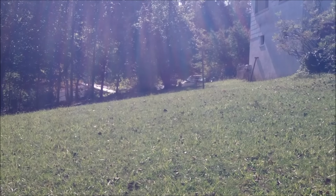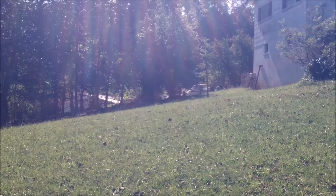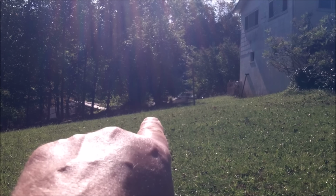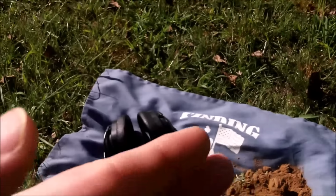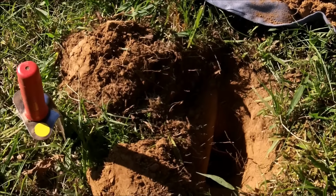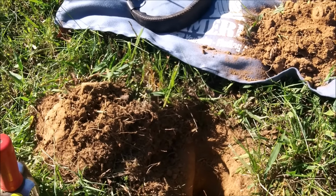Well, I decided to come back here and try a different clothesline. And I'm on the other side of the yard. Now, last time I left off, I was right next to that clothesline and I got that World War I quartermaster collar disc. And the old 1946 silver plate knife from Oak Cadillac was up here. So I thought I'd come work this area a little bit. And I got a really pretty faint signal, about 8-9 inches down. Just giving me a 30.